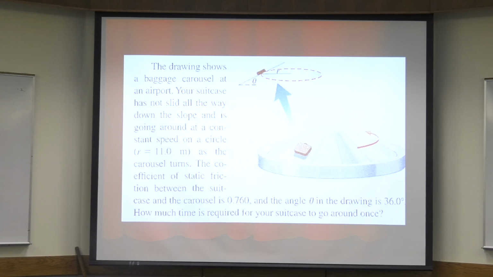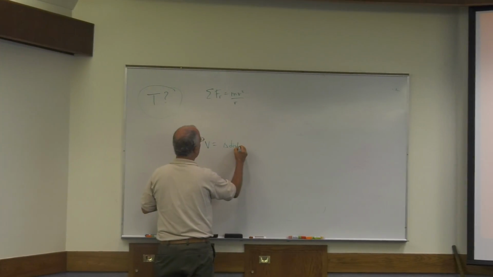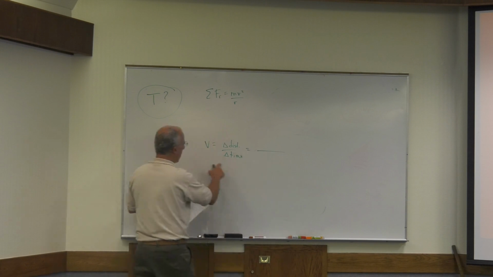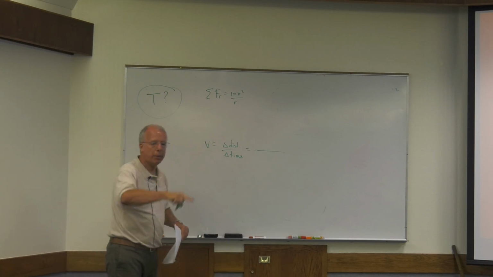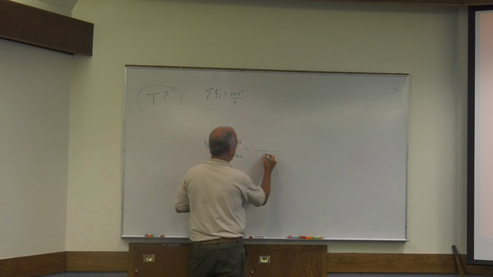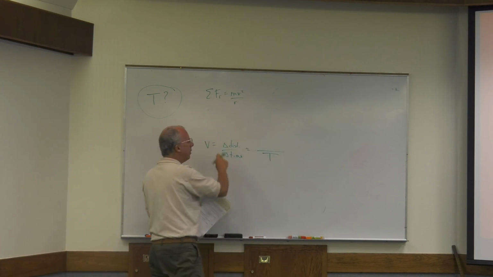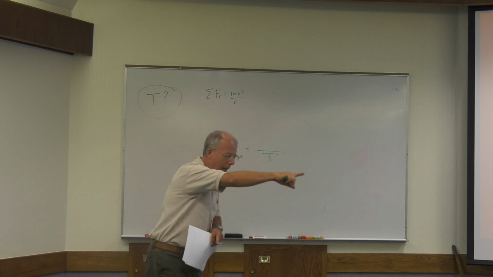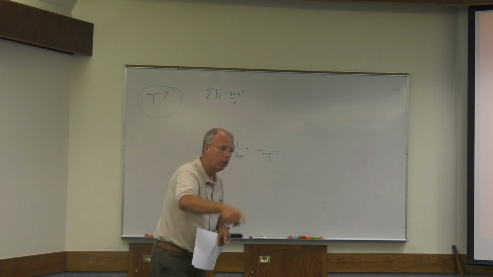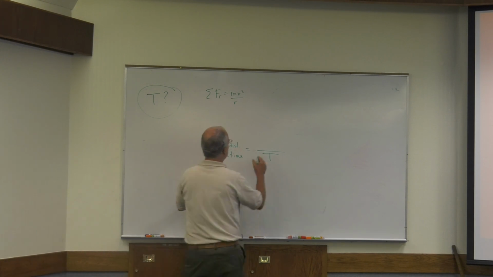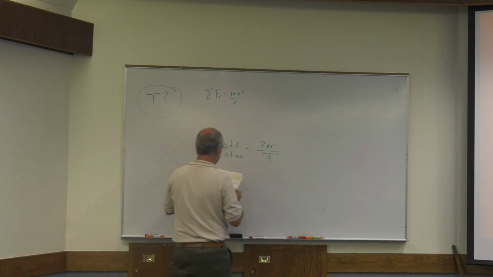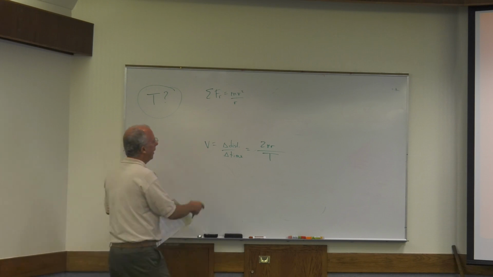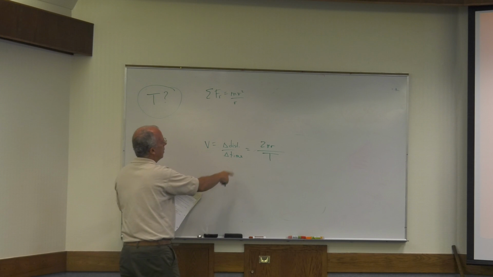Well, what's velocity? Velocity is the change in distance over the change in time, right? Now, what we want is the change in time to be one period, so it's a special time. What's the change in distance when the change in time is one period? How far does that suitcase go around in one period? Well, circumference. What's the circumference of a circle? 2 pi r, all right? You've got to figure that out because nobody's going to tell you. You've got to just think about what velocity is and what the period is.